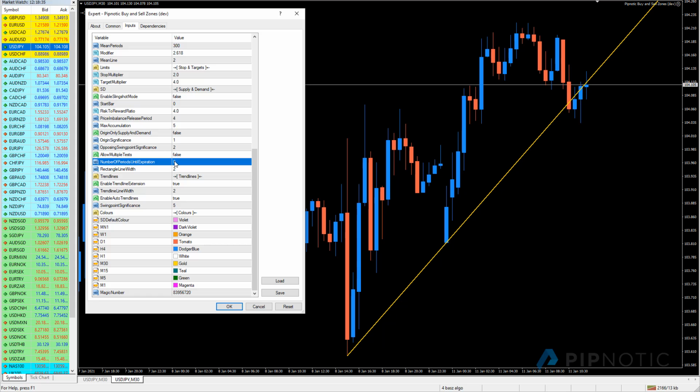So sometimes this is nice because let's say you have an area of supply or demand, price leaves and it doesn't come back within, let's say, 5 periods. Well, then you don't want to trade it because maybe price was able to feed into an opposing area of supply, which would reduce the chances of this area of demand working out in the future. So if price doesn't come back within, let's say, 5 or 10 periods, well, then we don't want to take it. We want to focus on an area that's closer to price, because price develops all the time, of course.